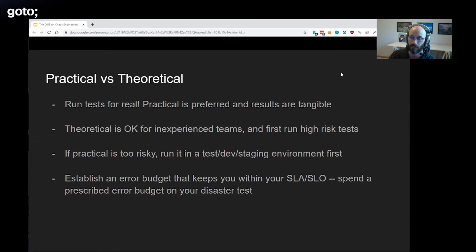And this is great. This is a good way to start to build some experience, but we really encourage within Google that we try to make tests as realistic as possible.